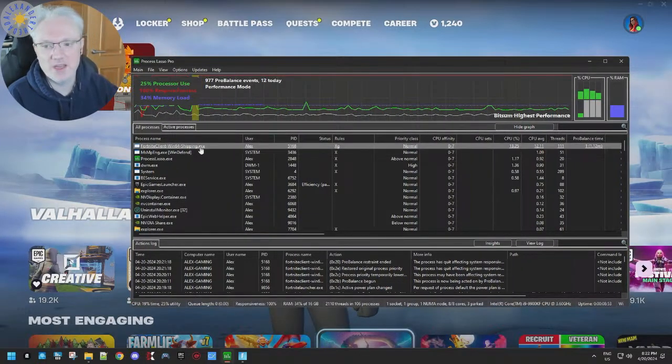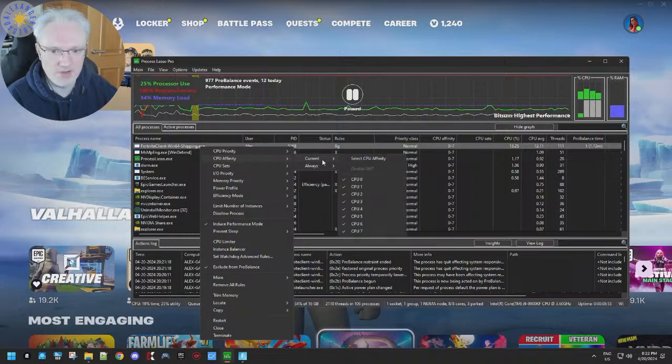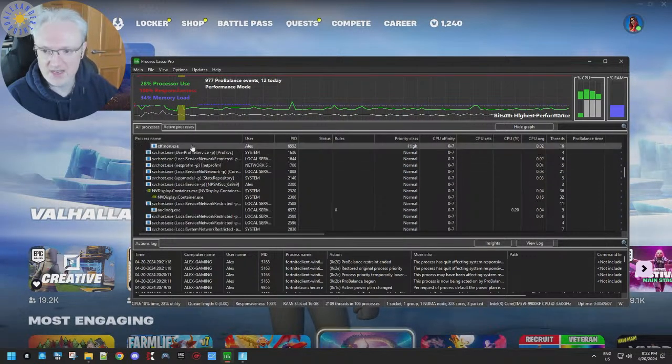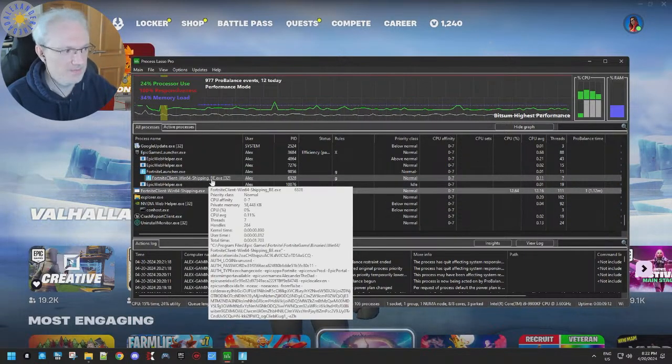There's no point in doing anything more than this. There's no point in making it real time. There's no point in making the CPU sets, the IO priorities. No point in any of it, because if it was an Easy Anti-Cheat game, then it would just block it. It wouldn't let you do it. But because it's BattlEye, it will let you do it.